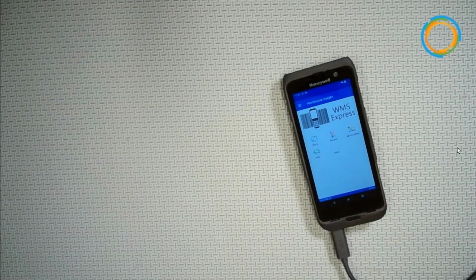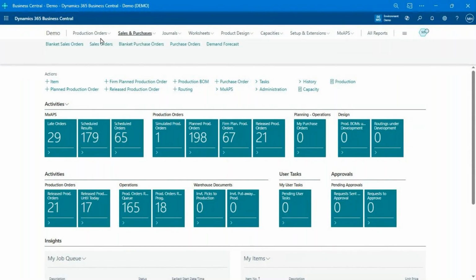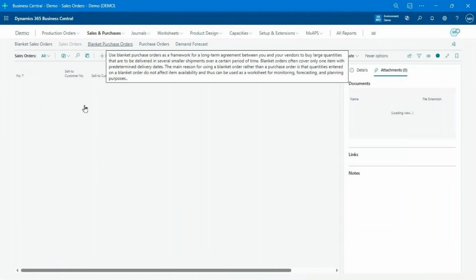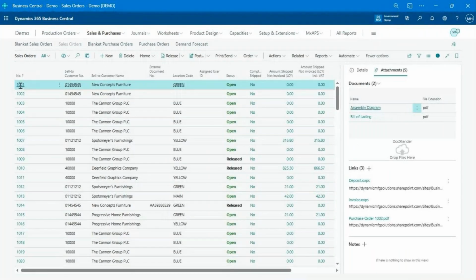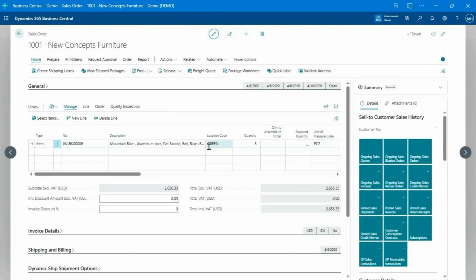Now, after I've received it and everything else, I still have to do production and everything else, but now I'm going to go ahead and ship this product out. So for that, I'm going to go back into the sales order here. Open that up. All right, so we go into the sales order, and I think my webcam slowed everything down after I fired it up, but now we're just waiting on this thing to load up.